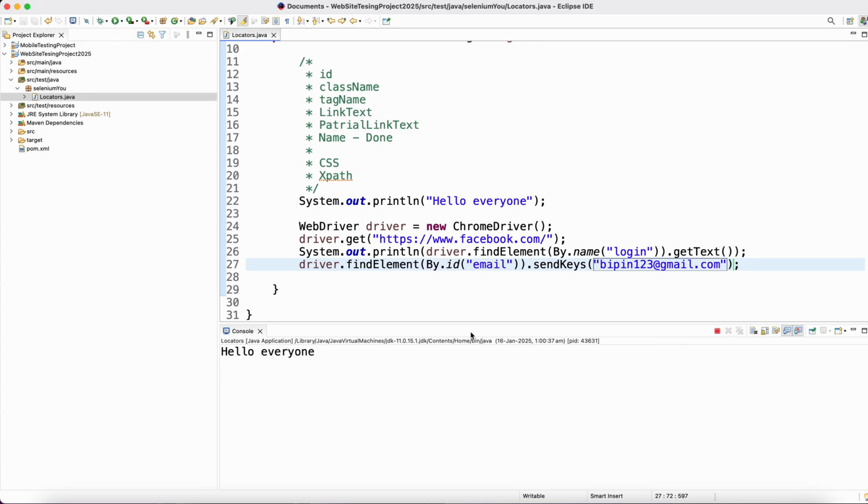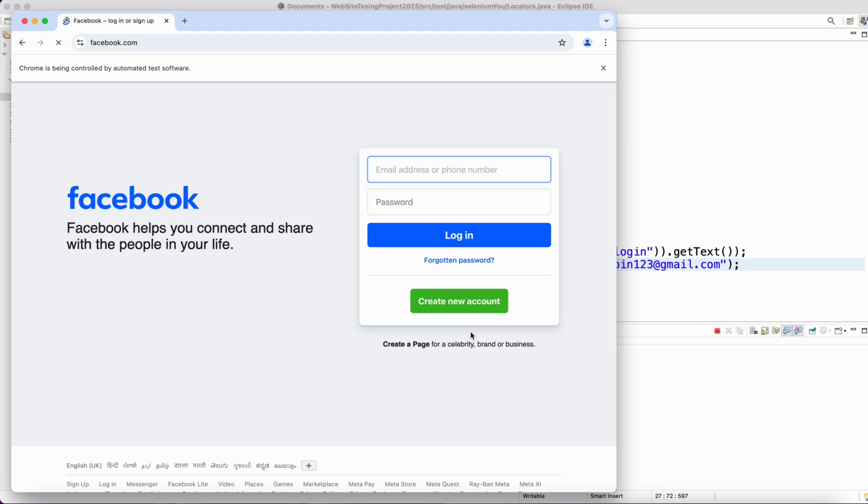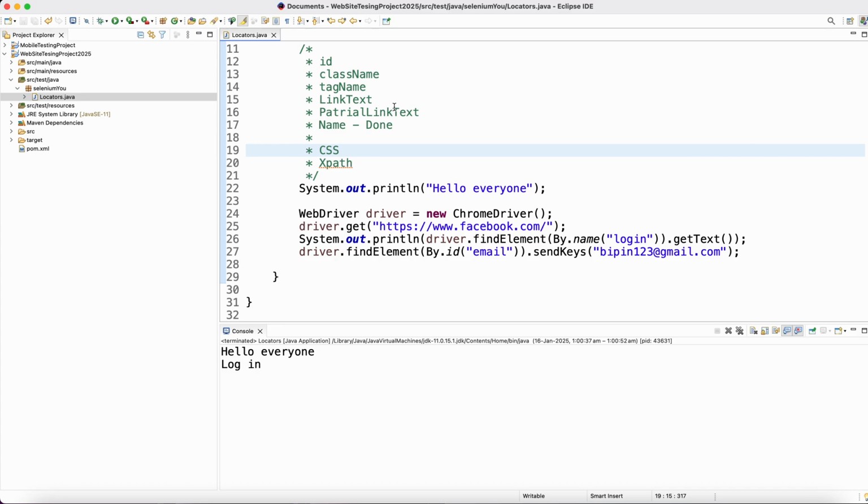So let me run this, and you can see the browser is getting opened, the user is navigating to Facebook, and then the user should be able to enter the input. So you saw the input was getting filled by a script, that is this. So this is how your id locator works. So this is also done, we have covered id.